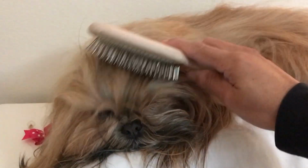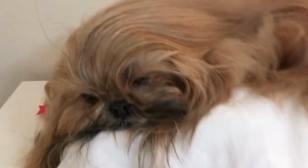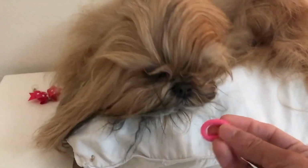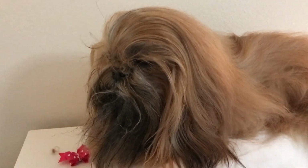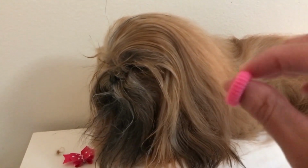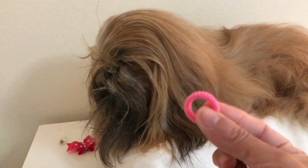You should be making a top knot and then adding a bow on top. Actually, what I'll do is go ahead and brush Bisou's hair. I like to use these soft ponytails. I have a whole bunch of these. I'll put this in her hair during the day and have her wear a hair bow. I like to put rubber bands on my bows for my girls. So I'll put the rubber band on top of this and it'll just sit nicely. But you can do the same thing with a clip. So I'll show you what I mean.